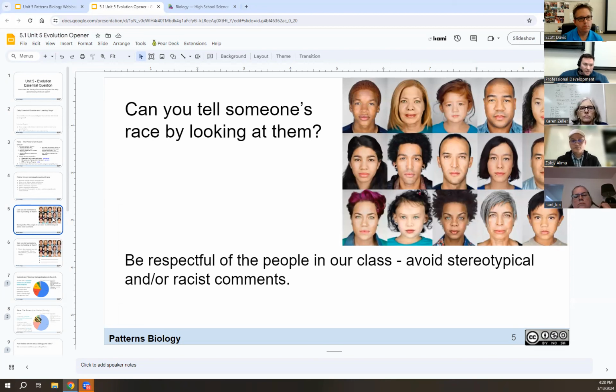And so you ask the students if they believe that they can look at somebody and tell what race they are. And I really like these pictures because it's difficult, right? We like to put people into little boxes and say, this person is this, this person is this. And that's not the case, right? And as time goes by, we become more and more almost the same. There's a lot of variance here, but the variance in a human being is very small, right?